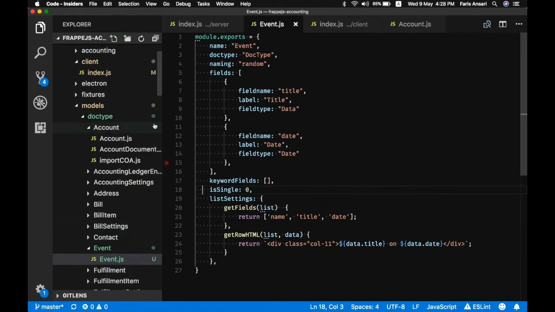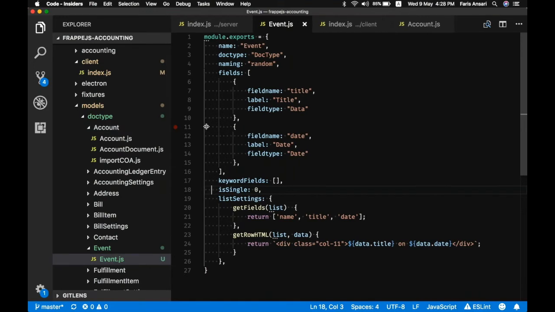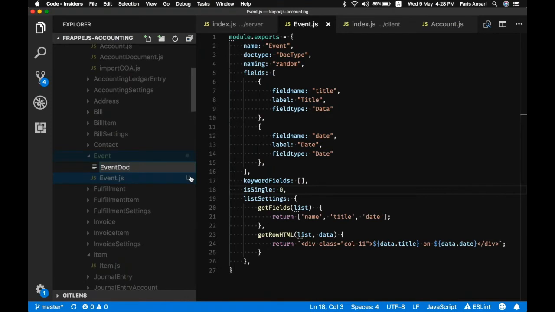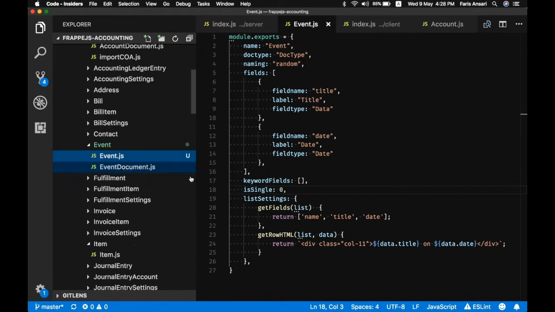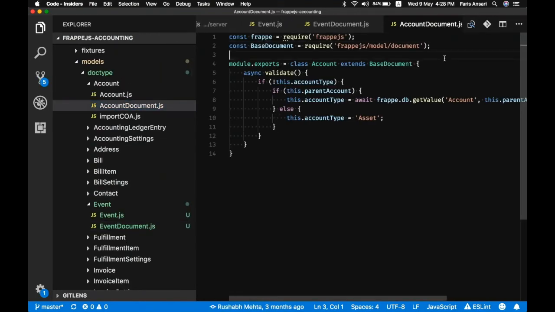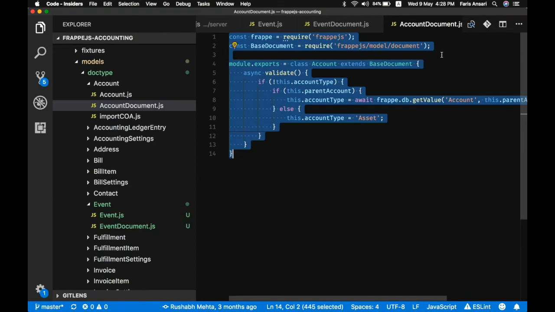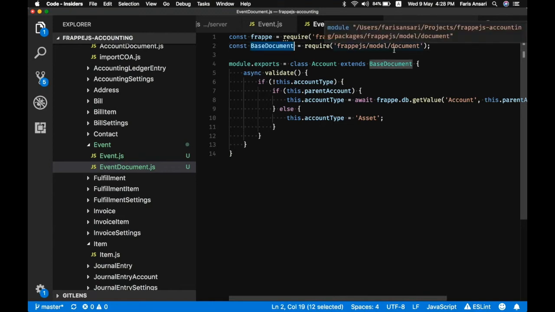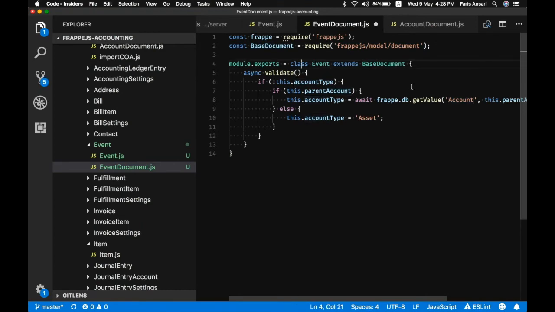Like the account model, it has account document.js. So we'll also create event document. You are required to write some boilerplate code. Let's copy that. So here we are importing the base document from Frappe, and now our event document class will be extending the base document and adding any methods we want.